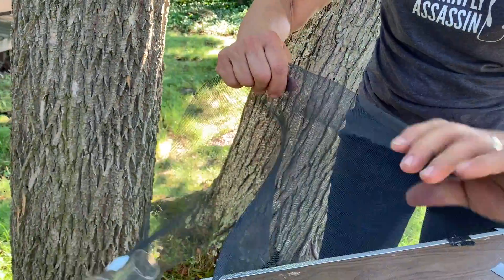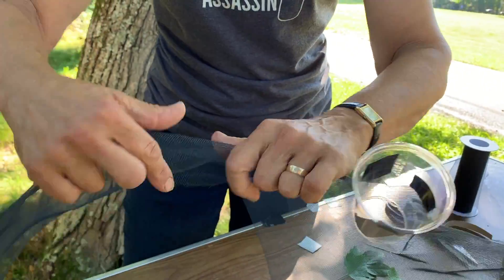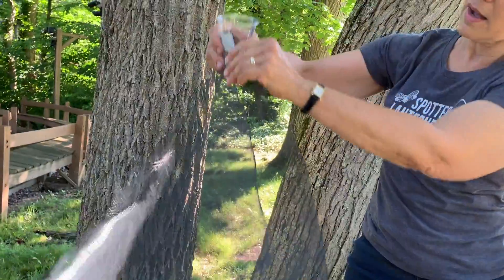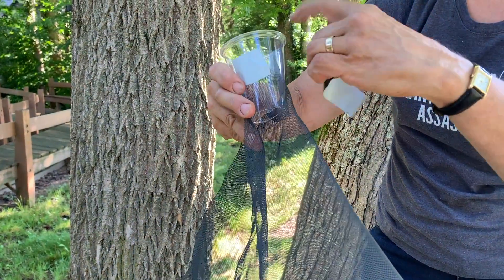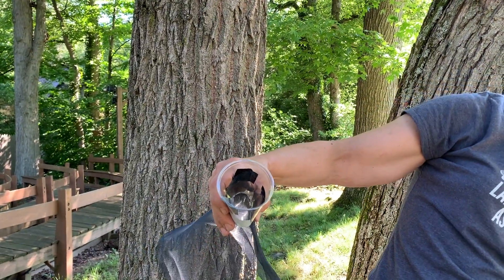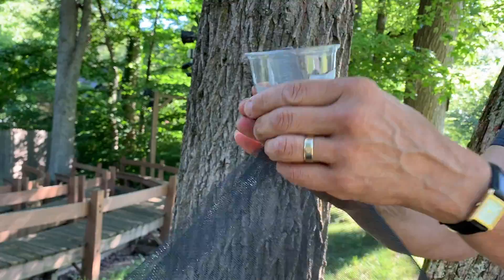This is the great thing about the aluminum screening — it just folds. I'm going to fold both sides into a seam, and this is another spot for the lanternflies to get caught. I fold it on the other side too, all the way down. To really attach the cup better, I pull this down and put a strip of flashing tape across one way, then come to the other side and put it the other way. Now you can see I can hold it by the cup and the flashing tape is all around to keep it secure.